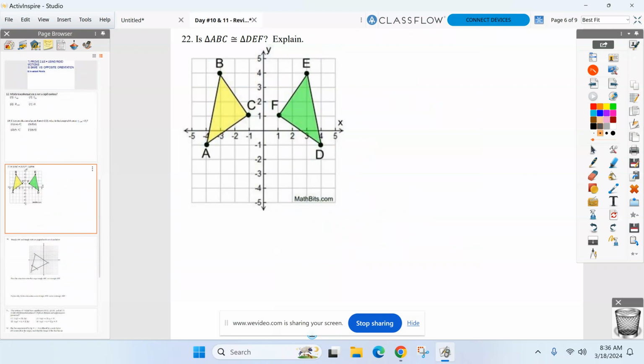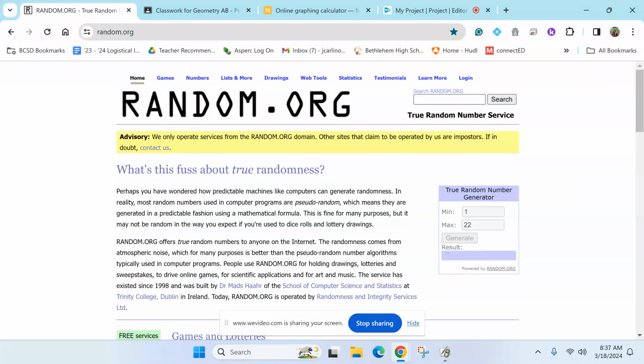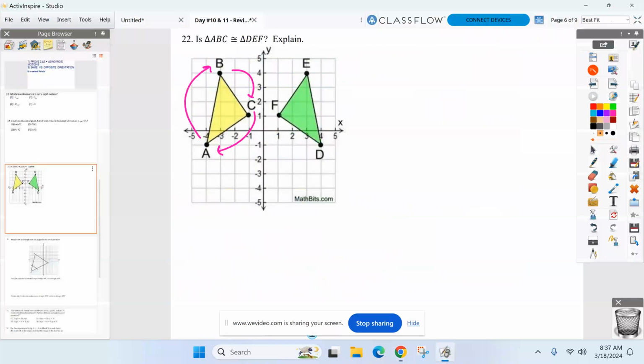First thing you need to do tomorrow, figure out how to get one on top of the other. So how do I get ABC on top of DEF? What transformations need to occur? First thing you should look at, orientation. Here you go. As I go from A to B, B to C, C back to A, what type of orientation am I going? A to B, B to C, C to A. What type of orientation is that? Clockwise or counterclockwise, Vinny? That's clockwise.